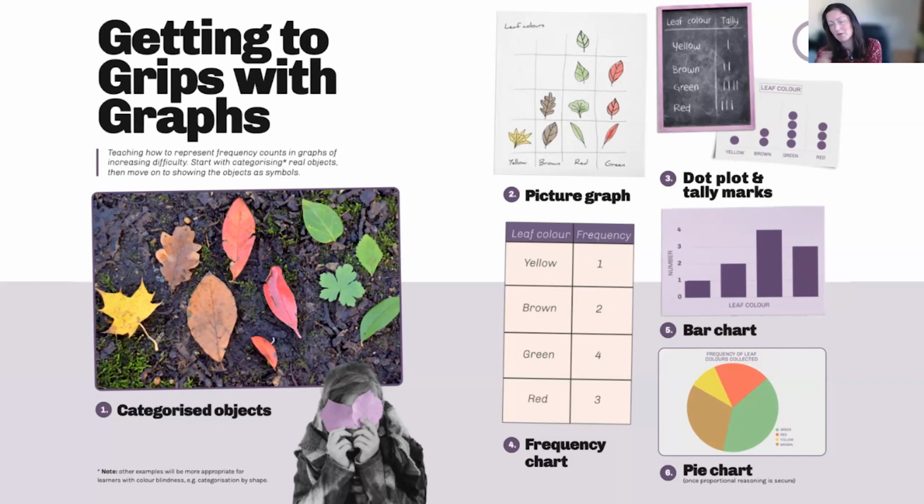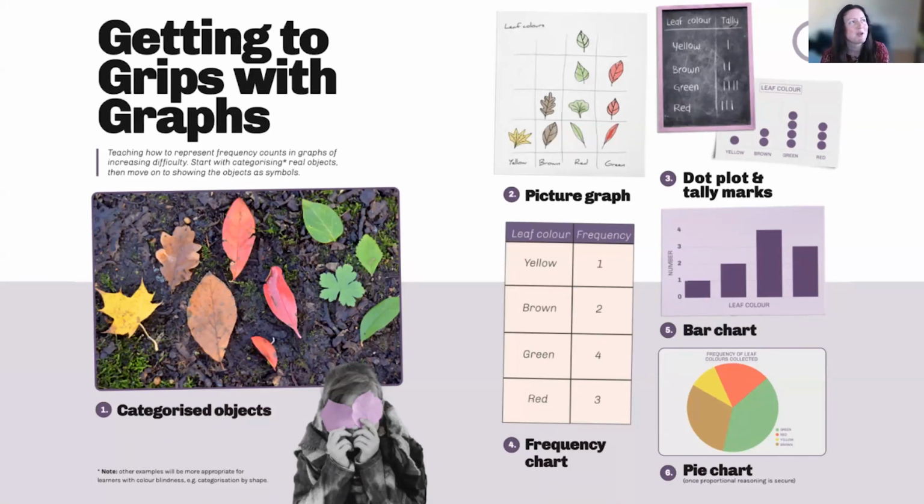And then as we move across to 3 there on the diagram, then maybe instead of the pictures themselves, you've got a dot to represent each object, or a tally mark. Maybe later, as you would do in early maths, you turn that into a frequency table with the numbers representing how many. And if you merge all your dots in a dot plot together, then you get a bar graph. And then maybe once the children understand fractions, you can get into pie charts. But what you're trying to do all the time is making sure that the learners are secure as they make the step between these more abstract, increasingly abstract representations.